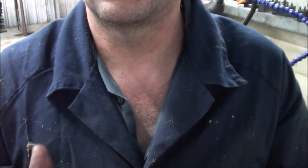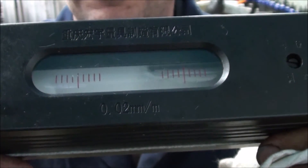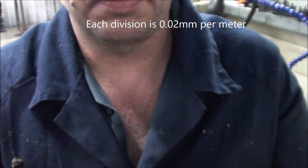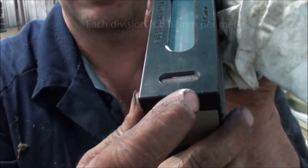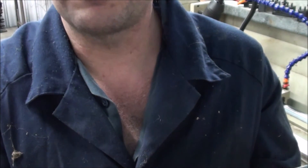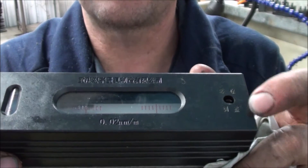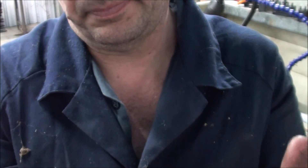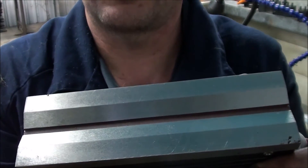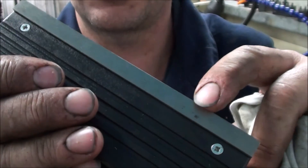Before we get too carried away, we'll have a look at the gauge. It's 0.2mm per linear meter per graduation. It's got some Chinese characters and a roughing bubble on it for fore and aft, but that's only a roughing bubble because you can't trim it. This one here is adjustable, so you can actually zero this level out. It has a serial number on it, and the casting on it's not quite as pretty as you'd like it to be.